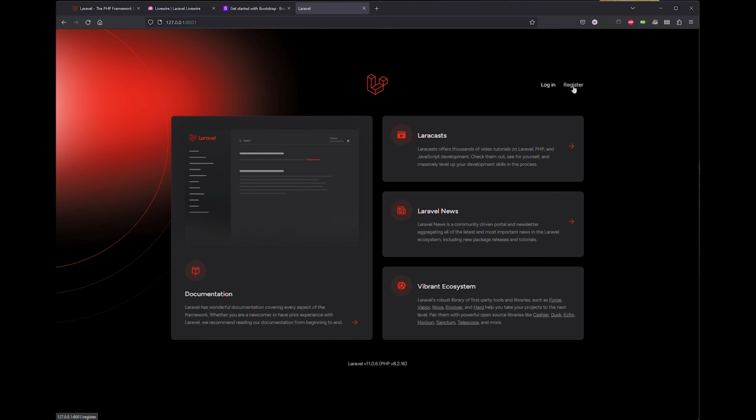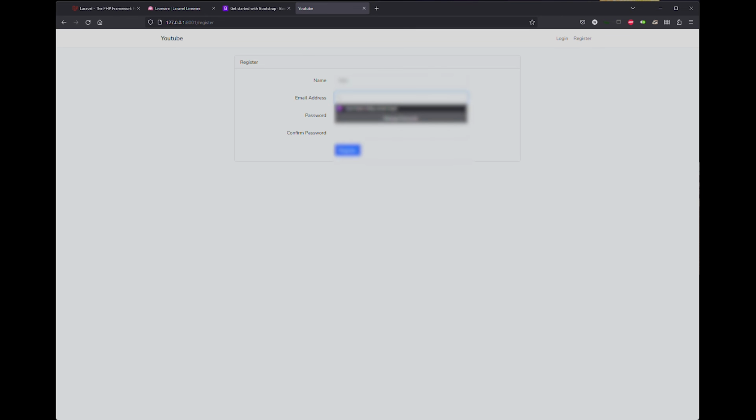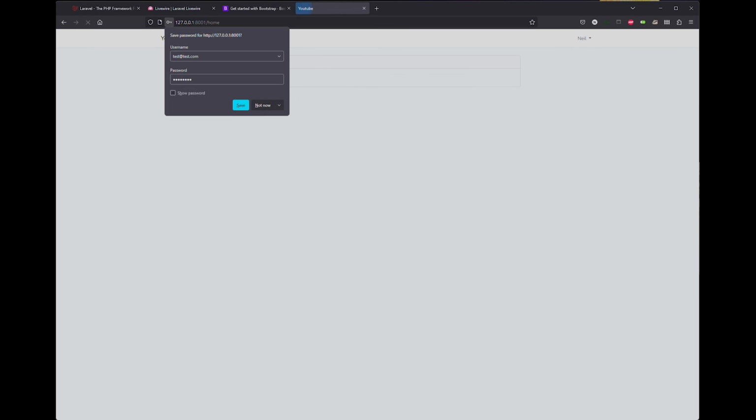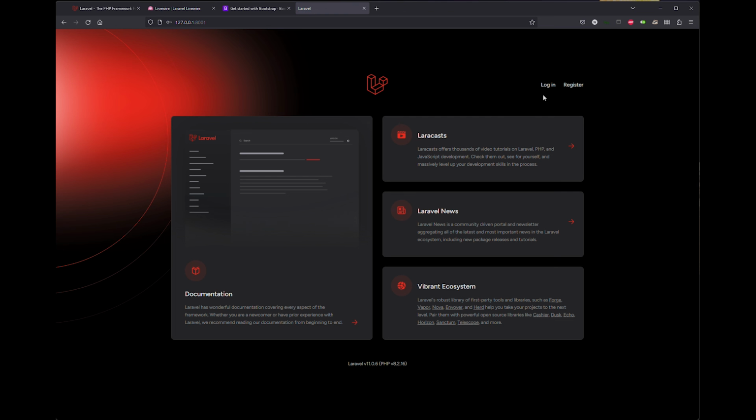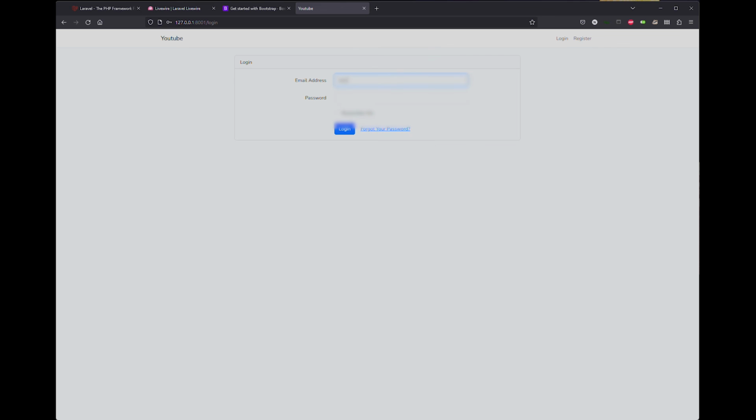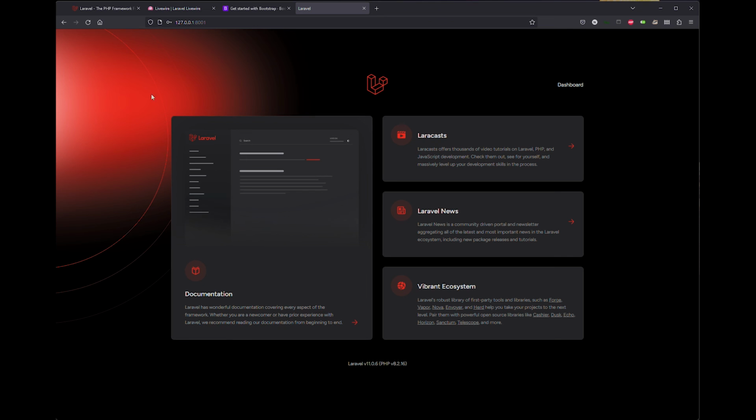We've got login, we've got register. So if I register on there, we're logged in, we're registered. We can then log out. We can log back in. We can choose to remember me or not. Log in, we're back there. Can get back to the dashboard from here. So that is essentially the basics of your application started. From here on out, we can develop whatever we want, however we want it.